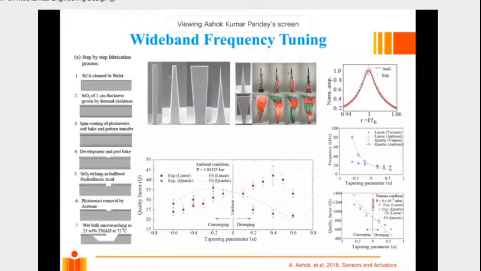We fabricated different types: uniform, linear, diverging, converging. You can see that we did measurement and we saw that this is how frequency varies. Okay, so in vacuum you see that the frequency varies from 80 kilohertz to, let us say, some 10 kilohertz. So it means you have a 70 kilohertz operating range that can be tuned by just varying the tapering ratio from 0.5 to minus 0.5. So plus is diverging, and this is converging. So by combining this, that much tuning can be achieved.